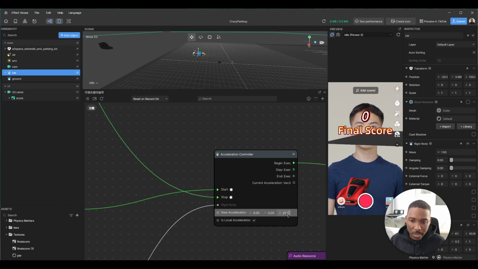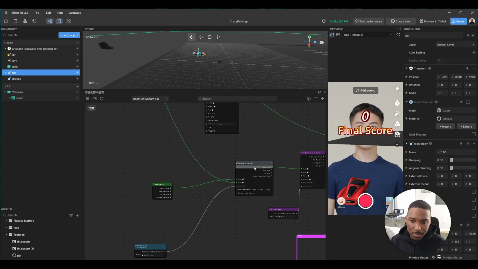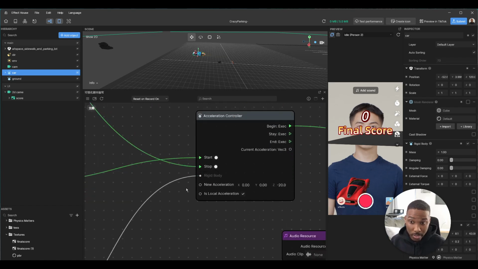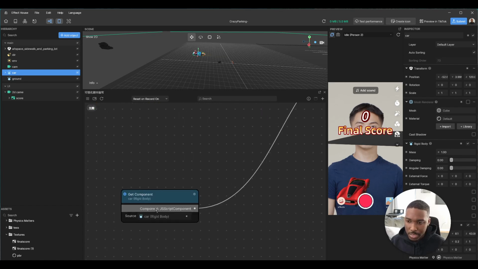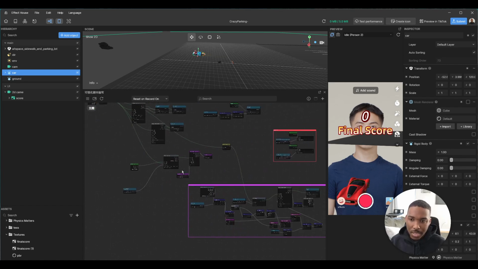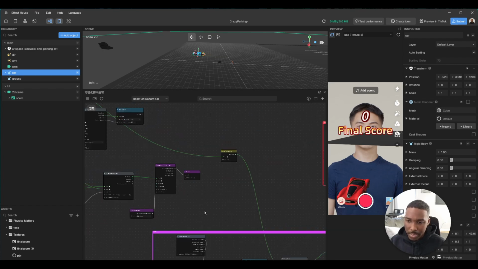So basically what's going on is we're applying force. I spoke about that a bit earlier, but by setting it to -20, we're applying 20 force in a negative Z direction. Or in layman's terms, if you're following the axes of the car, by just applying that negative 20 force, it's just simulating pushing it. So you're just pushing the car, and the specific rigid body that you're pushing is for the car. And then you can play a sound.